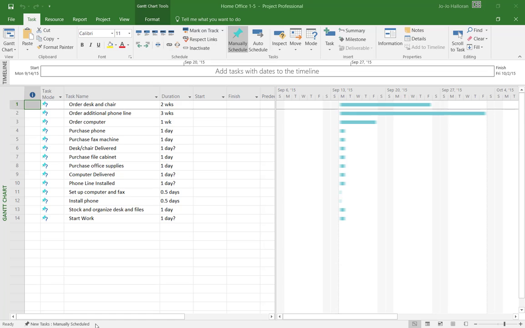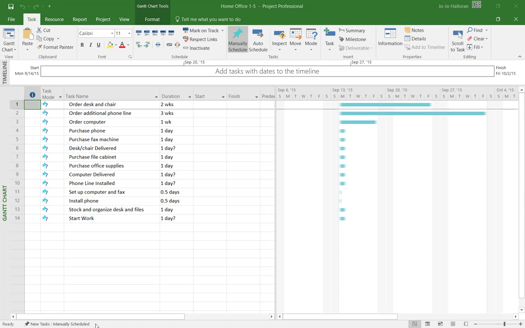This allows you some flexibility when you're entering your information, but most of the time you're not going to use the manual mode unless you are kind of a Microsoft Project expert and have been working with schedules for a long time. The automatically scheduled mode reduces the flexibility of your durations and your dates, but it allows the schedule to be created, which requires less maintenance.